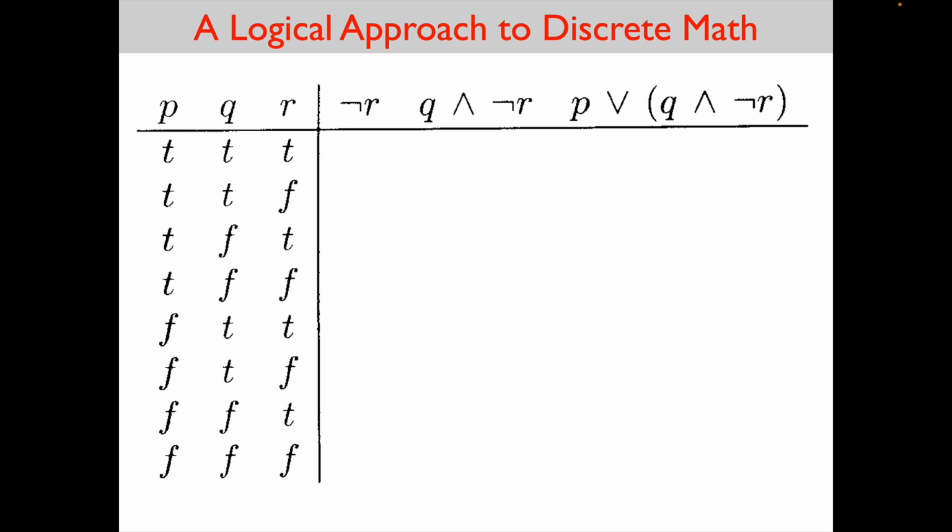Now you see in this case we have three Boolean variables, P, Q, and R. So what's the definition of state? A list of variables and their values. So what is a truth table? A truth table is simply the value of the expression for all possible states that the expression can be in.